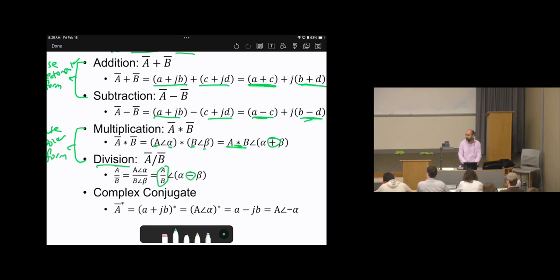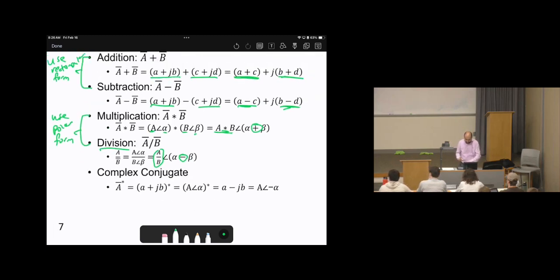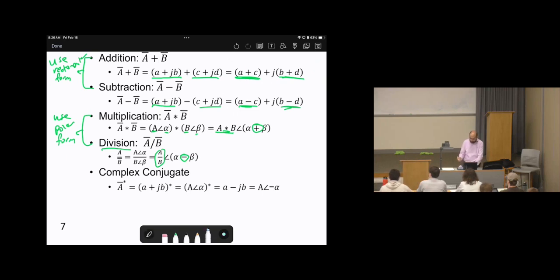Okay? That's it. So the best thing, whenever we deal with any complex number quantities: if I have multiplication and or division, convert everything to polar. If I have addition and subtraction, convert everything to rectangular. And that's it. Now there is also a new thing that you might be familiar with from complex numbers. Here there's something we call complex conjugates. We will use this a lot, especially in power in AC.